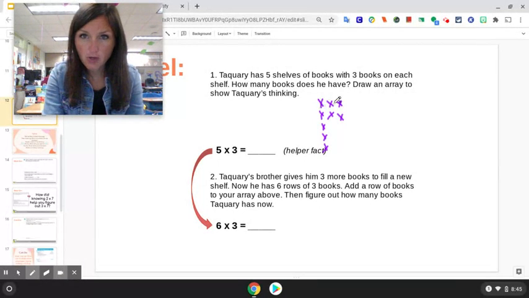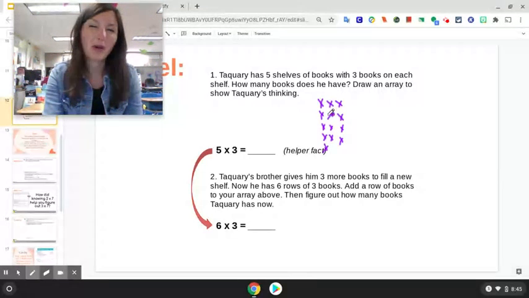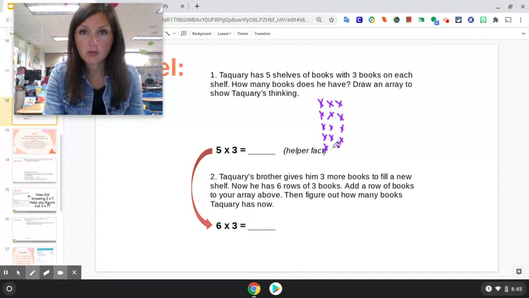I'm going to count now. 1, 2, 3, 4, 5, 6, 7, 8, 9, 10, 11, 12. Right, I'm counting now so I don't have to go back and count all of them again. So I'm deciding to go ahead and count as I make my array.